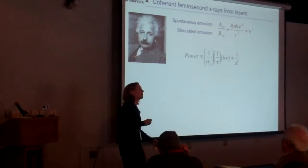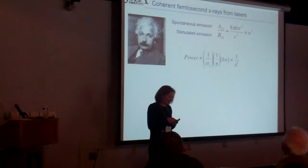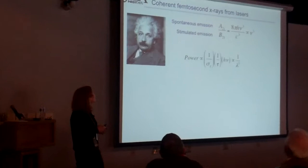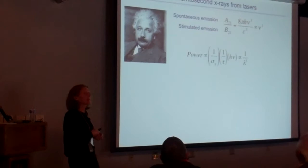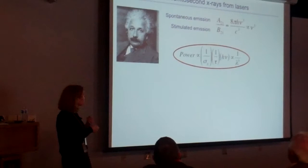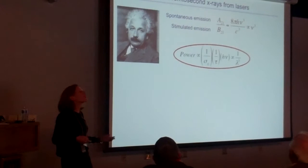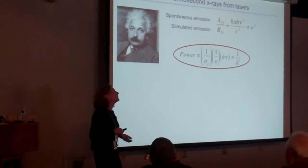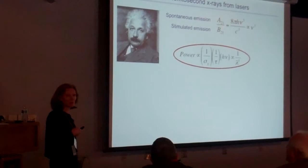That's one motivation, and you might ask: why don't you build an X-ray laser? Well, it turns out we've known for a long time that is not practical from an energy perspective. We've known from Einstein what the ratio of spontaneous to stimulated emission cross-sections are. A simple scaling law tells you that to build a laser based on population inversion, you need to increase the power as the wavelength to the minus fifth power.